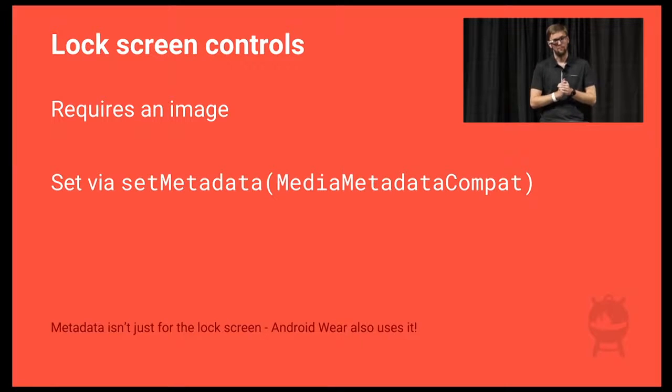So, and that's where MediaMetadataCompat comes in. Again, we'll just kind of set it in. You can kind of think of it as a bundle of all of the information about what's currently playing. Now, note, this is actually used in more places than just the lock screen. So if you've ever noticed on Android Wear, you get a little notification of playing audio and stuff. It's actually using the metadata you pass in, that album art, all that information is coming from the media metadata you've set.